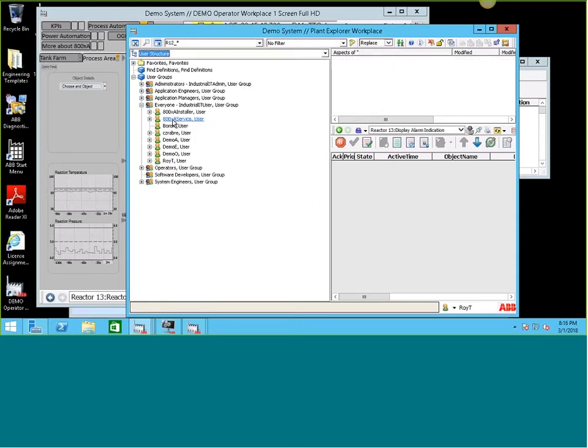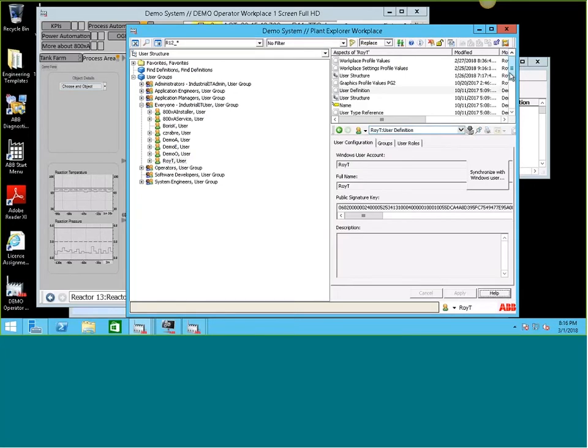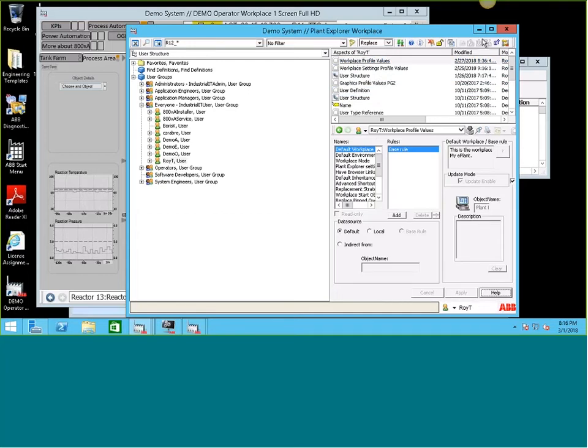So when we go down to the user structure, I have, oh, wow, this guy looks smart. We're going to go to this user. And there's a couple aspects down here. Oh, no. I think it's under workplace. Yeah, here we go. So there's two here, and I believe this one is where I set up the default user.